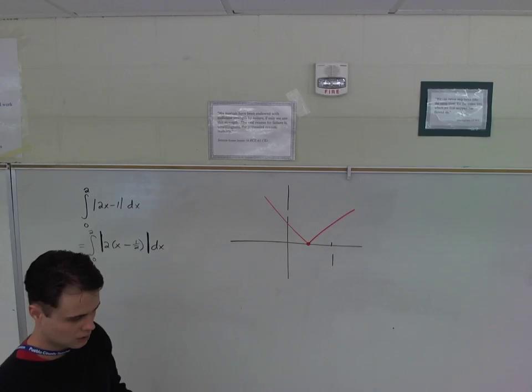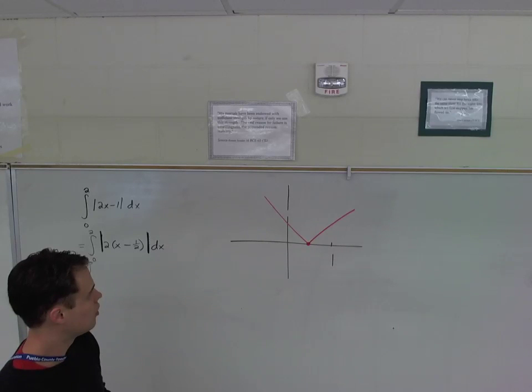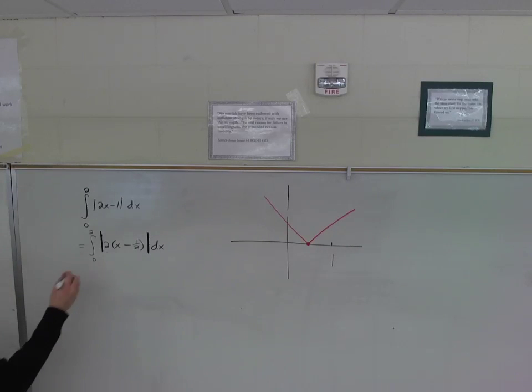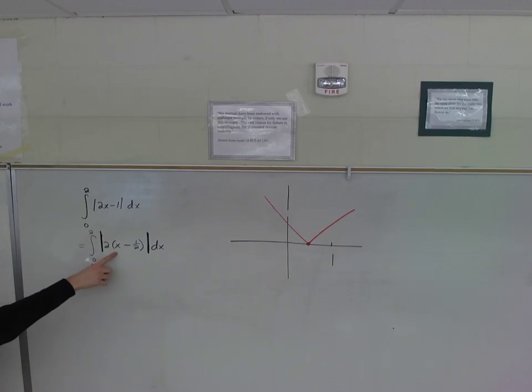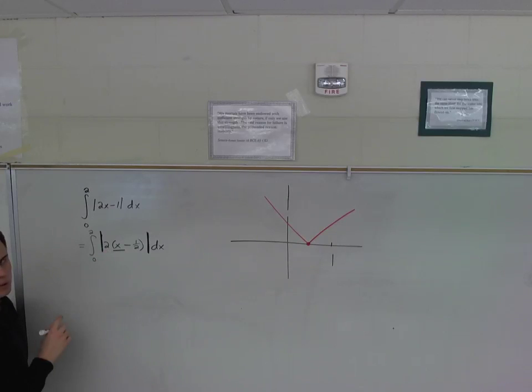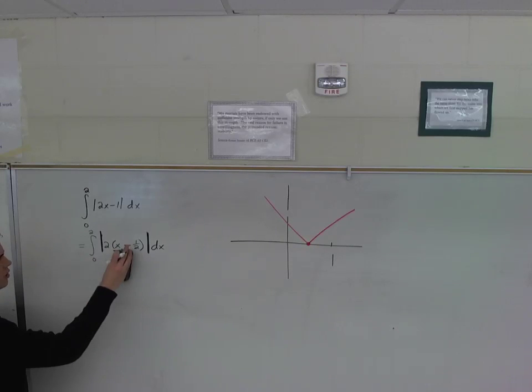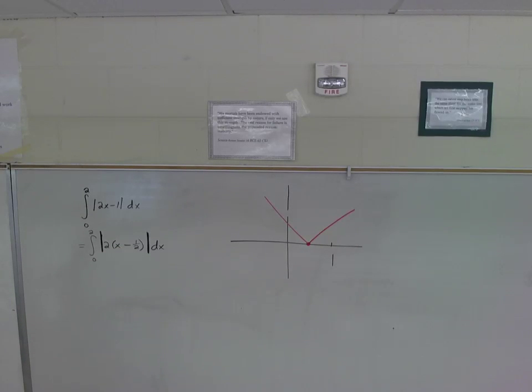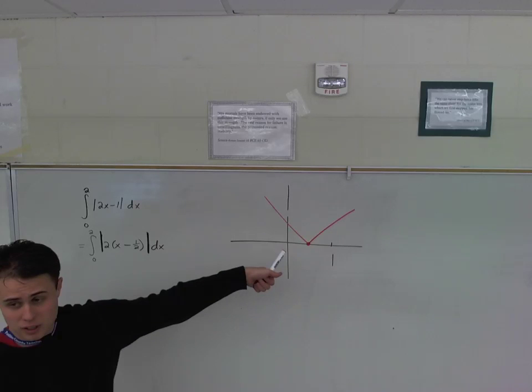How do you know if it's a stretch or compression? Remember, if you're inside the function, you have to think about what you could put underneath here to get a 2, and the answer is it's a horizontal something by 1/2. Now is that going to be a stretch or a compression? I think it's really hard to think about. You don't have to know these questions real thoroughly, definitely not. I used to really get confused, so I'm not going to go into it in depth with you guys, okay? It's just not a good use of the time. We know it looks something like that, yeah?